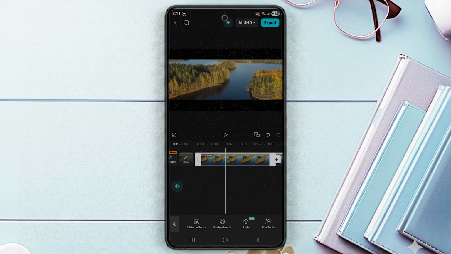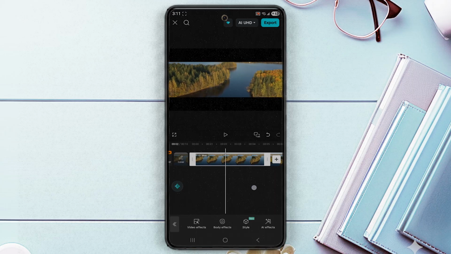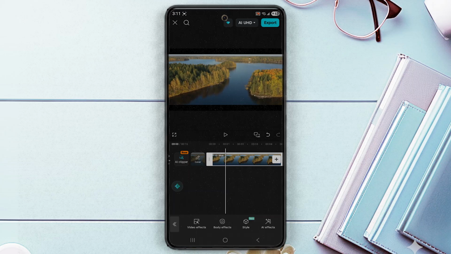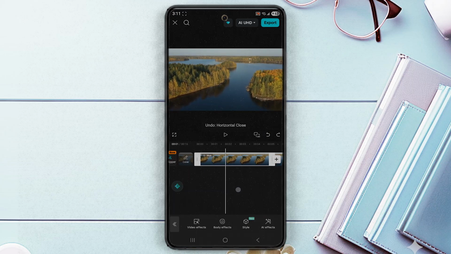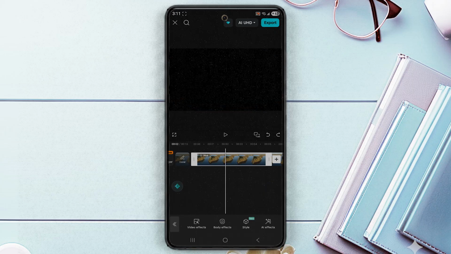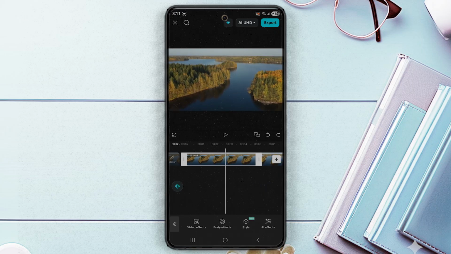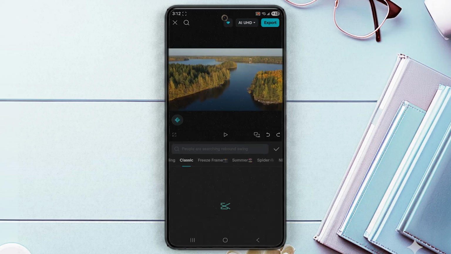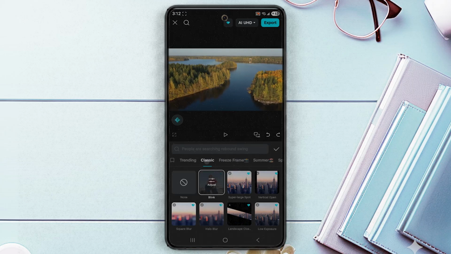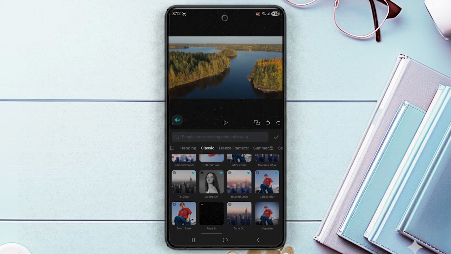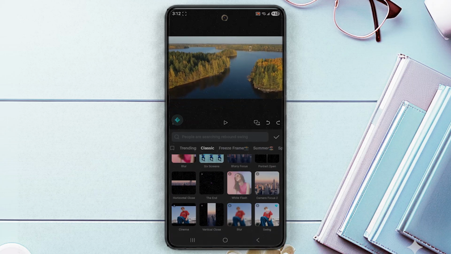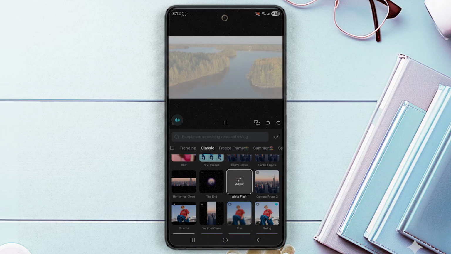So if you want to add a quick white flash effect on your clip, thankfully it's pretty easy to do so. The first thing you want to do is jump into your timeline and make sure that you have the clip that you want selected for the white flash effect. From there, what you want to do is hit Video Effects in the Effects menu. So you first want to hit the Effects menu here at the bottom, and you want to hit Video Effects. From there, you want to select Classic, and then in the Classic category, you want to scroll down, and you'll be able to find the white flash effect, and you can see it's added on to the clip. And there you have it, everyone.